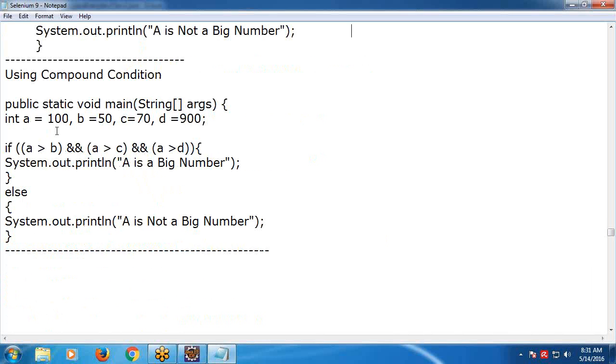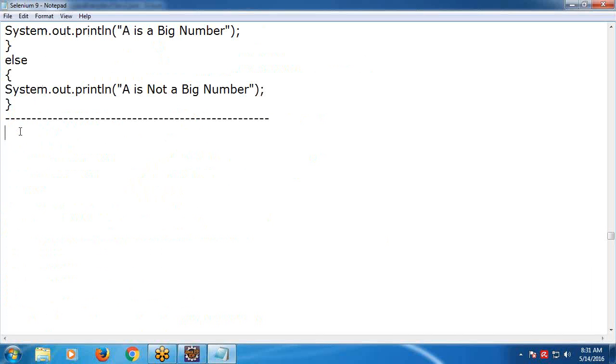But if it is compound condition, we can write only a single else part. Advantage of nested condition or compound condition.